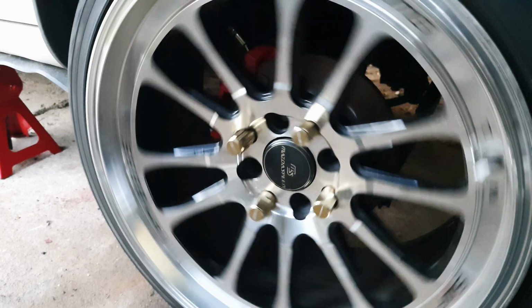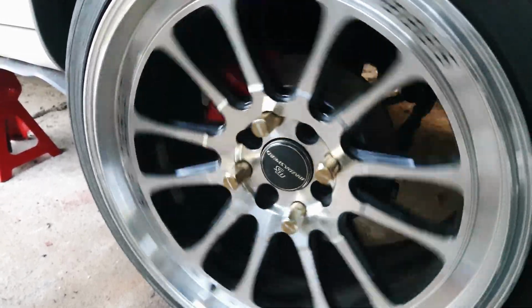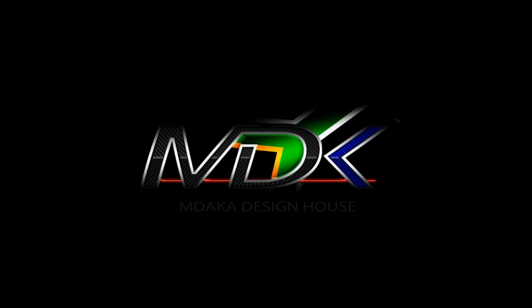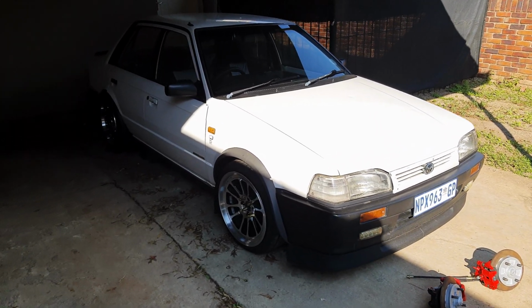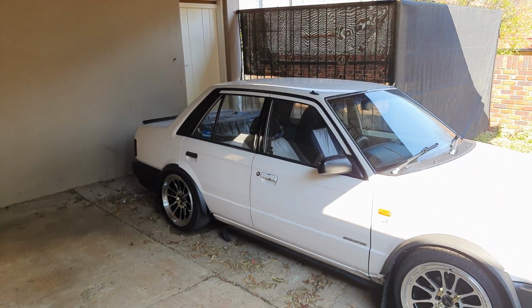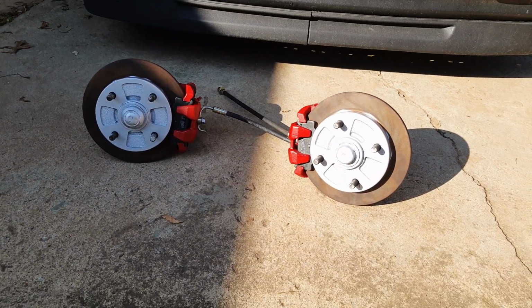It's part two. Let's get to installing. Now, you may not have seen it before, but this is my car. It is a 2002 Mazda 323 sedan. This is what we're here for.